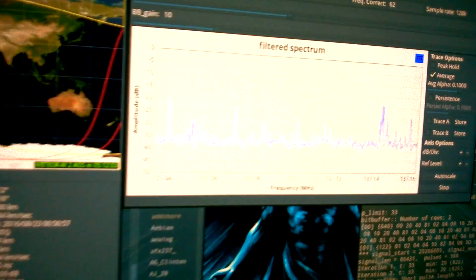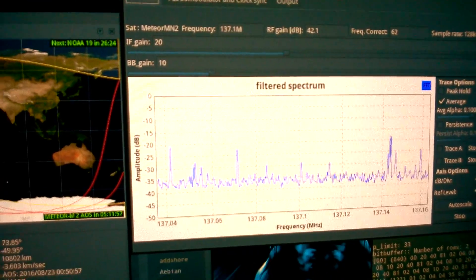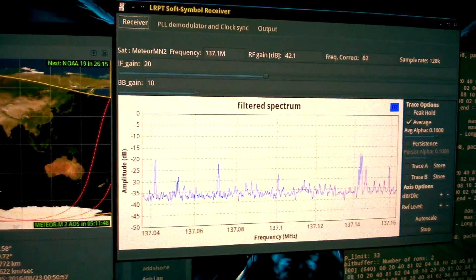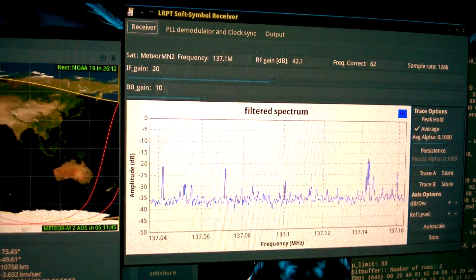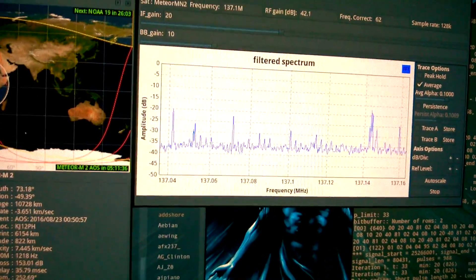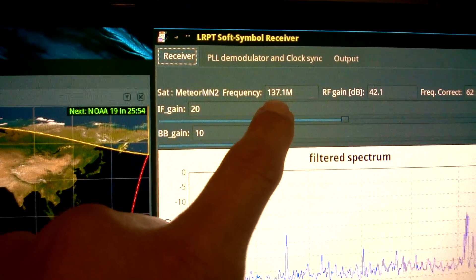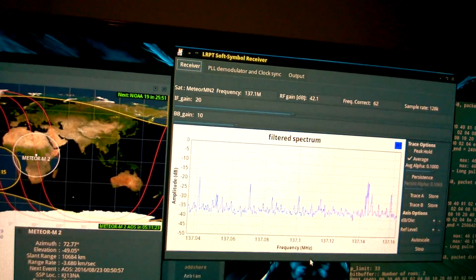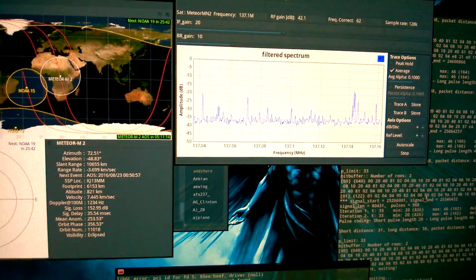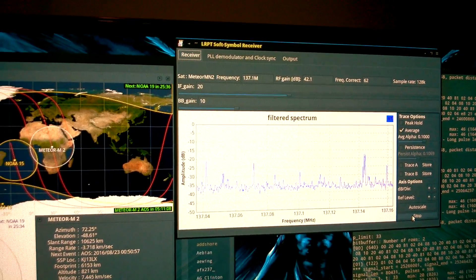See? It is capturing. Now, not talking about M2 anymore — talking about NOAA. The link I was reading last night said NOAA satellite sends out on frequency 11,025 hertz. But this one sends out on frequency 137.1 MHz. There's also 137.9 and 137.6 MHz — that's what I remember. Once you stop the tool, it will save inside my desktop folder, where I can process the file with another tool.